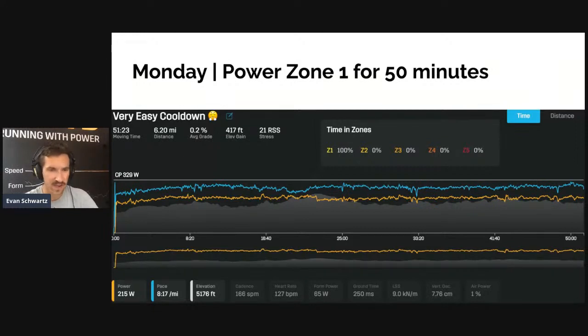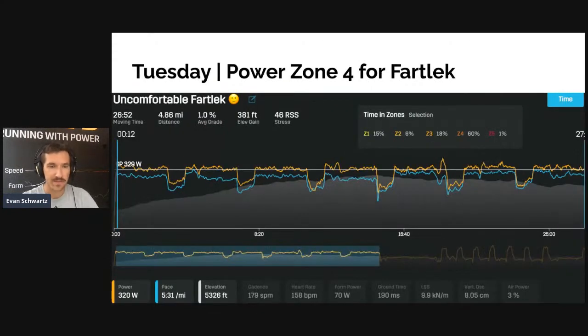This was 215 watts. I believe my easy zone starts at 214 watts. So like I said, I really like to make sure that I'm getting recovery and feeling really recovered in easy efforts during my easy runs. So a 50-minute run, right about a 10K run, a little bit of elevation gain in there, but 100% of that was in zone 1, because come Tuesday, I had a fartlek, and this was focusing specifically on a little bit faster than threshold. So this was just the tiniest little bit quicker.